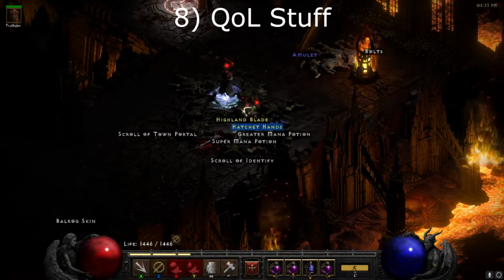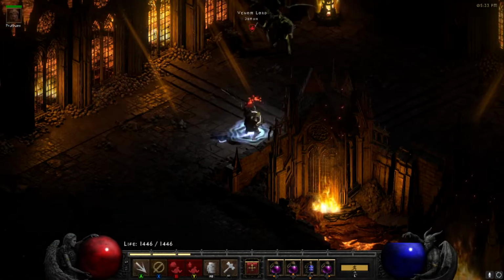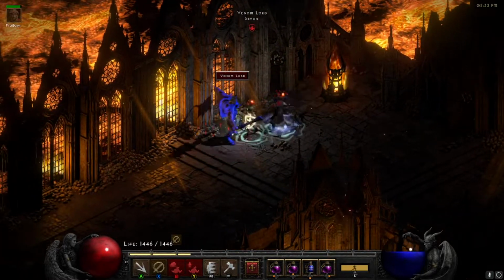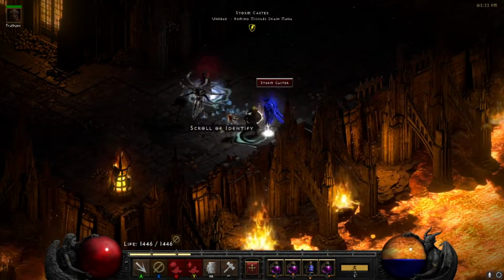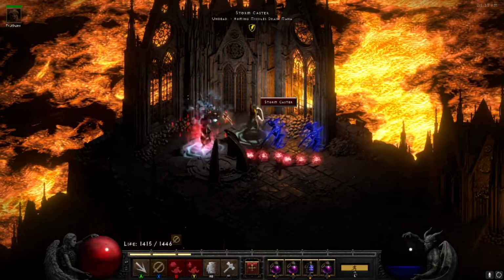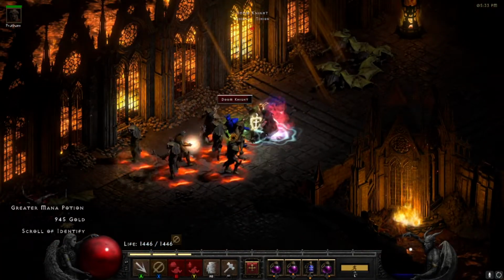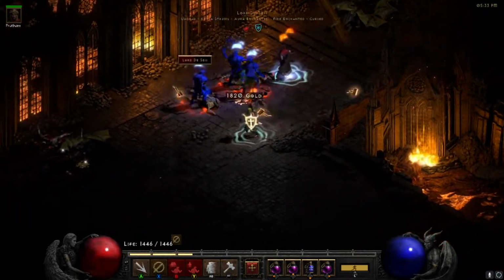And number 8. Now this is the final point, and this may fall under one of our other points, but can we talk about the functions and the quality of life things that just aren't possible on consoles? On PC, you can shift click potions and scrolls to fill your belt and buy and fill your tomes faster. Maybe I'm just dumb again and I don't think this is possible, but maybe it is. If it is, leave a comment down below and let me know, please.